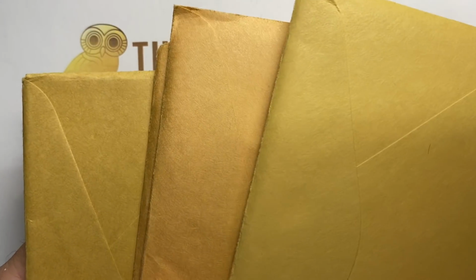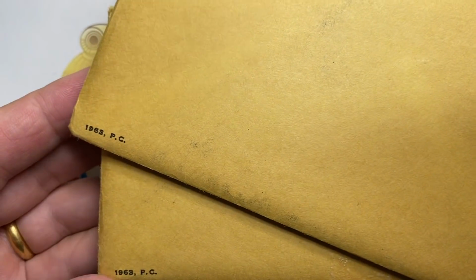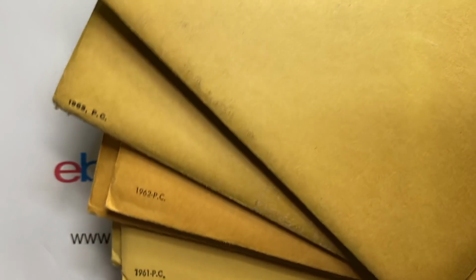You guys probably already know what these are, right? We got some fresh, unopened US proof sets from the 60s, and we're going to do the engineer's job right now.